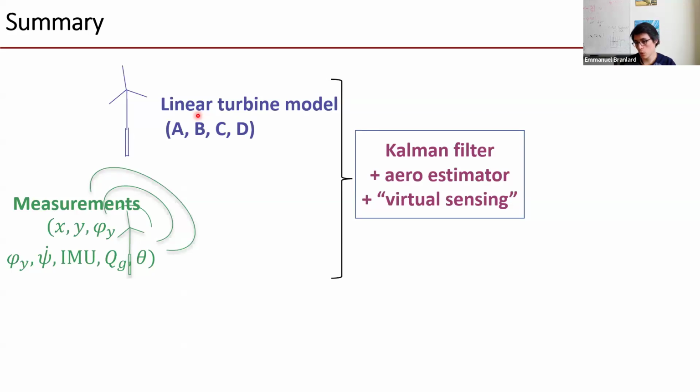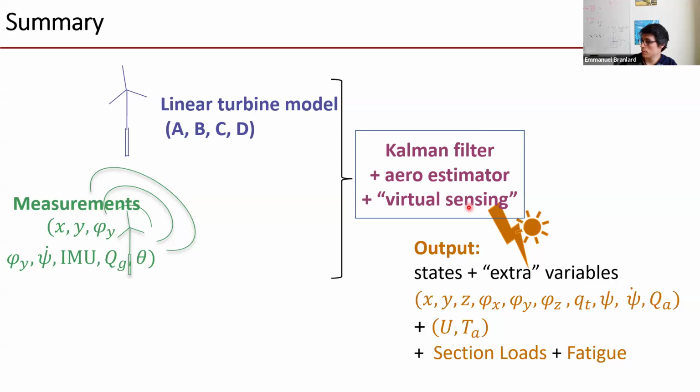So at the end, we have those measurements. The measurements we have for the TetraSpar model are X and Y, which is basically the GPS location of the turbine, phi Y, phi Z, which are inclinometers that give us how tilted, how pitched and rolled the turbine is. We have the rotational speed, some acceleration at the tower top, generator torque, and the pitch angle. Those are the only measurements we are using. We're combining them with our model. We do some virtual sensing on it. And at the end, our main output at the moment is to try to get the section loads along the tower. We also get wind speed and thrust, but really what we're after is maybe the tower bending moment. And ideally, once you have this, you can try to look at what is the fatigue on the tower, for instance.